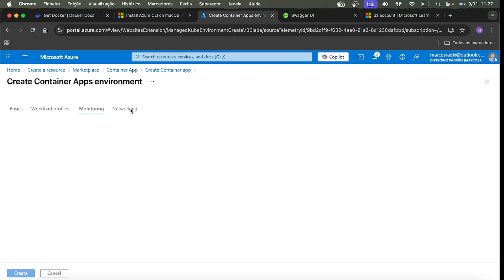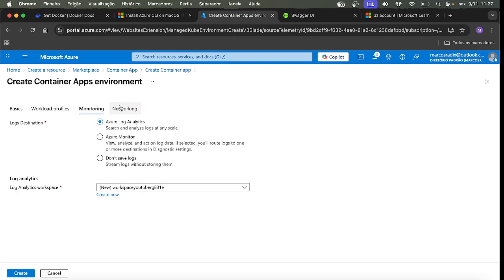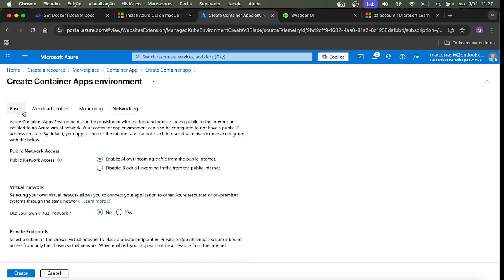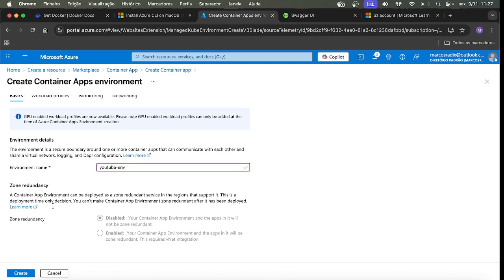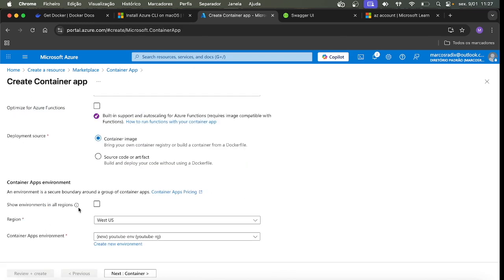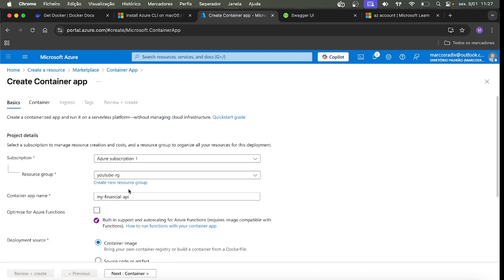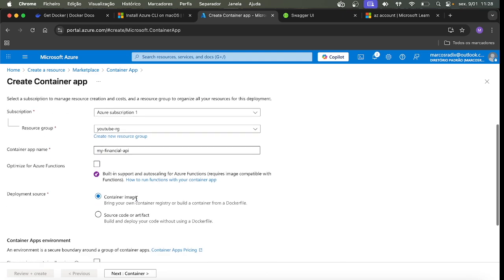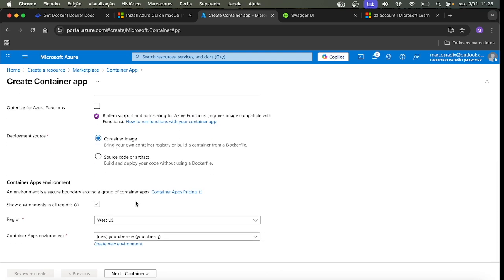Monitor, networking. I'll not discuss the others, just create here. And here you select the resource group, the name of the container, container image, and the resource group that we created.